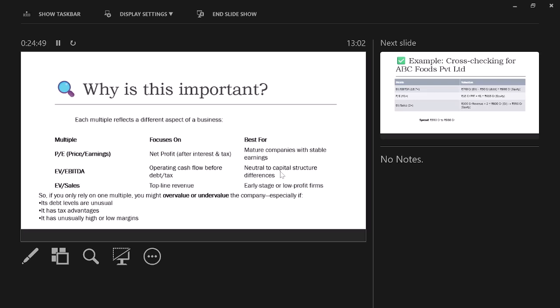So there is no fixed mechanism to calculate, but you can have a kind of a range. And then you can always negotiate hard because you are going to buy the company as such. So whatever is applicable, you should use that. Now coming back to the leverage.